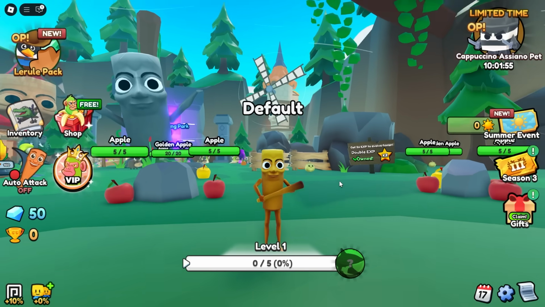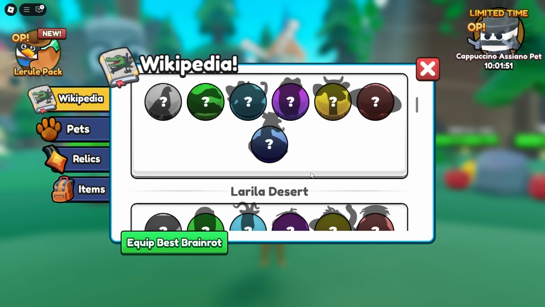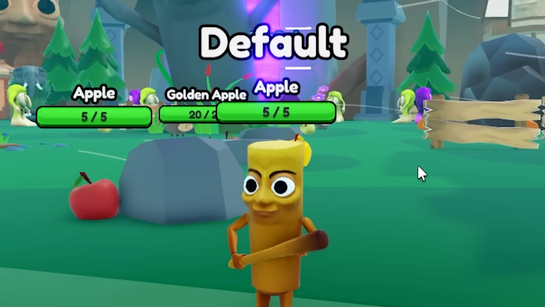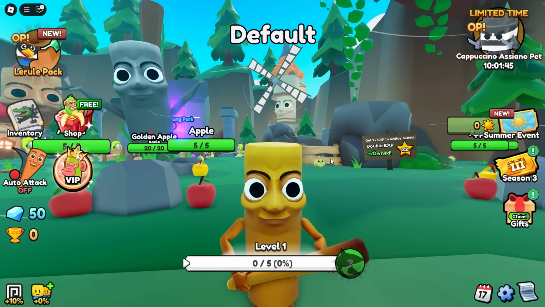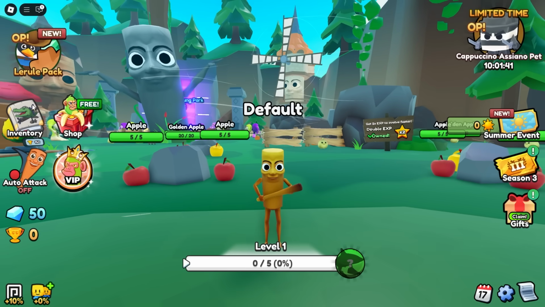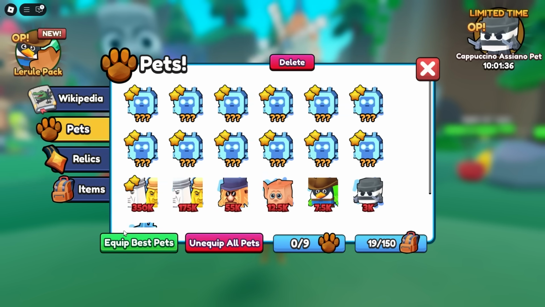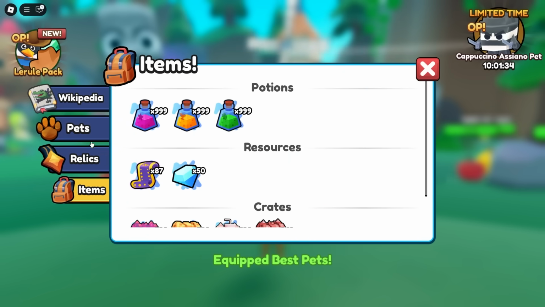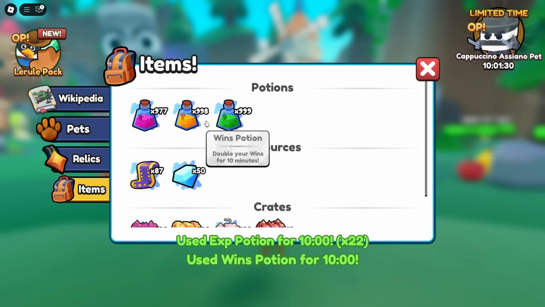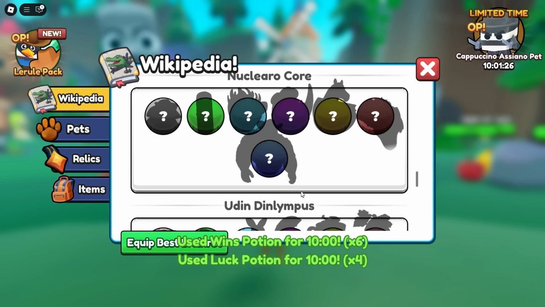So like all the other episodes, we have been given all the secrets, but nothing else. Only because I don't think Tung Tung Sahur is very edible. This is what we're going to base things off today. If a Brainrot is edible, we can use it. This sounds absolutely mental to say. But anyway, we've got relics, we've got pets, just so we can actually get a decent distance in the game. We'll pop a bunch of XP potions and other stuff here and there, just so we can progress a little bit nicer.